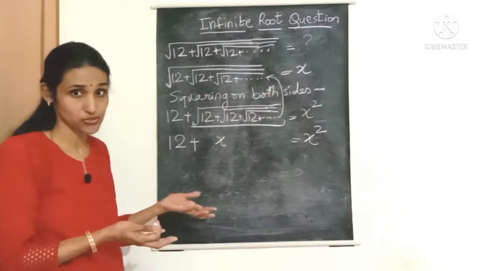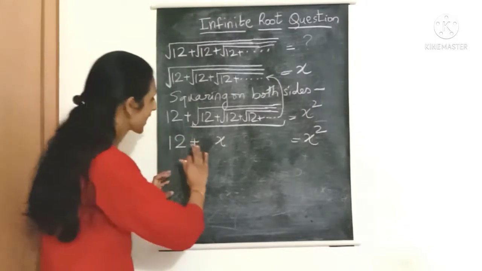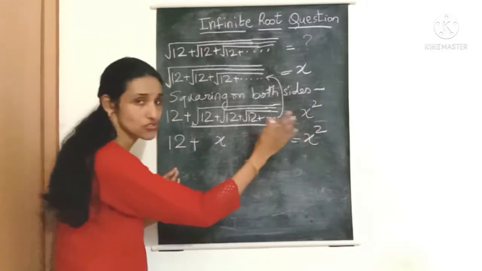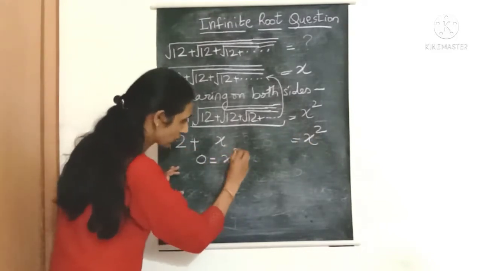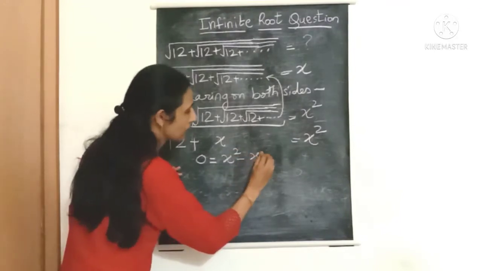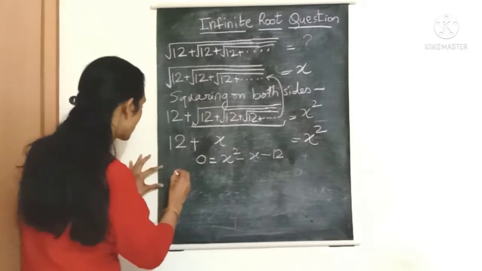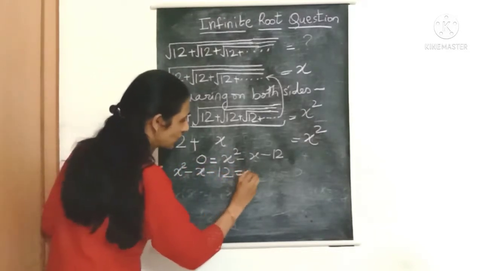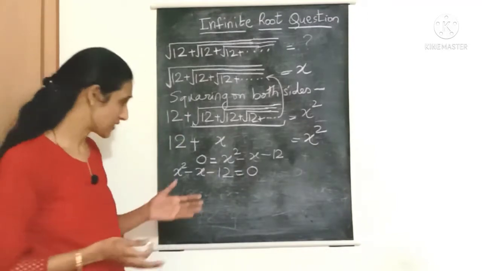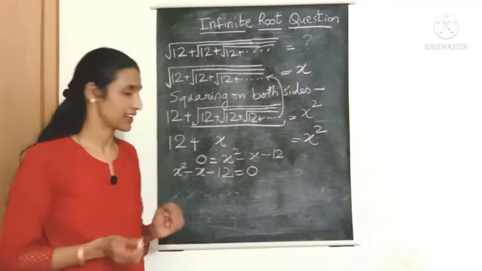And now we have ended up with an expression which apparently has no infinite terms and no nested roots. Now from here it's going to be very easy. We just have to transfer all the terms to the other side. So we'll get 0 here. x square minus x minus 12. Now I find it better if they're all to this side, so I'll just rearrange it as x square minus x minus 12 equal to 0. As you can see, this is a quadratic equation and we can easily factorize it.